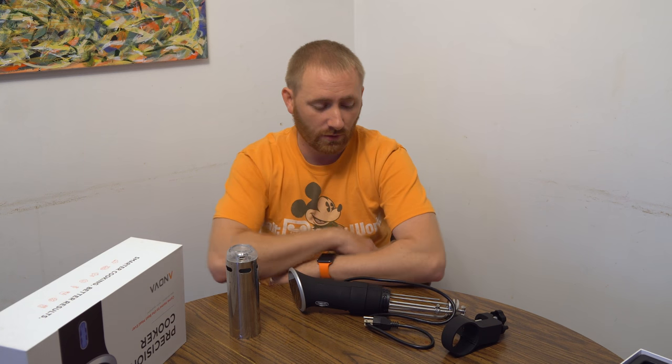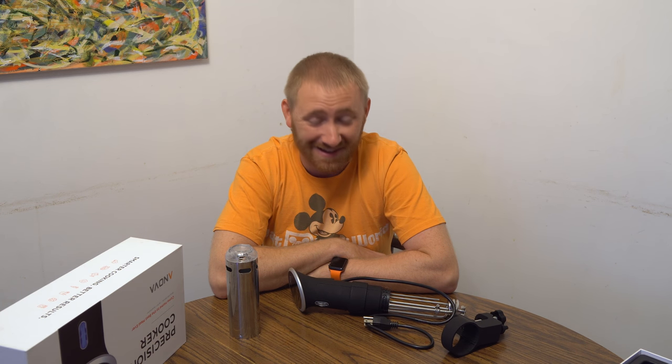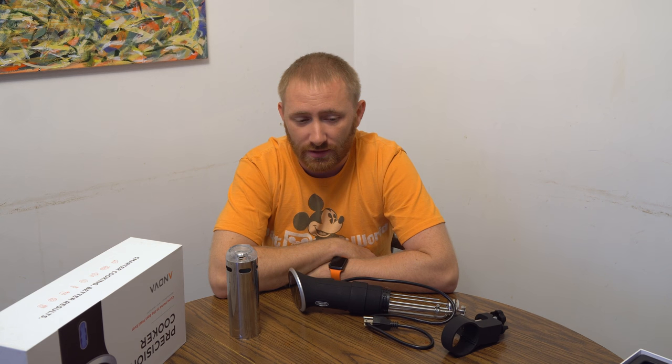I was looking at a few other ones that I was looking to purchase, and I purchased this one in the end. And I am so glad I did, because it is amazing. Sous-vide cooking will just change how you interpret how good a cut of meat is. You can probably make even the poorest cuts of meat taste better because you're cooking them at a temperature that's just perfectly cooked. For instance, when I cooked the turkey breast, there was a big string of fat right down the middle, and that fat turned into something like a jello. It wasn't hard, it was just soft as soft could be. So it was pretty awesome.